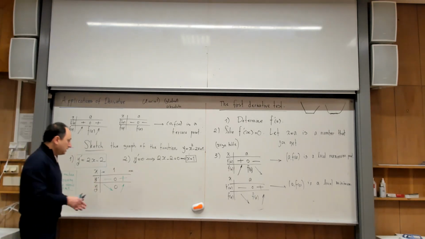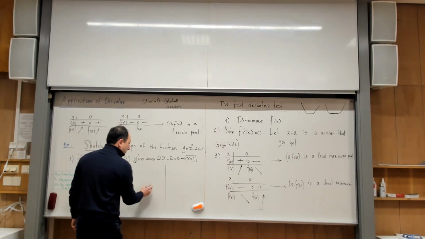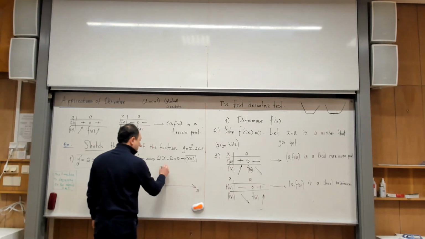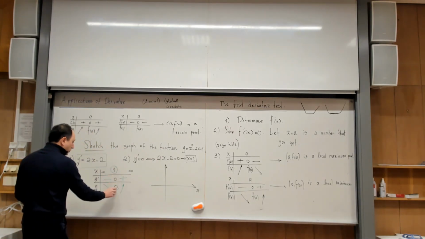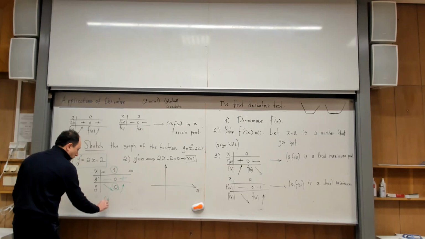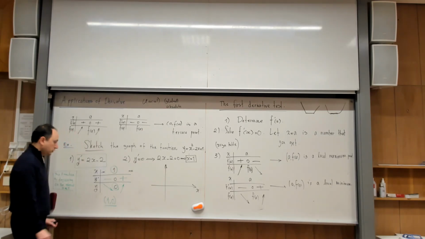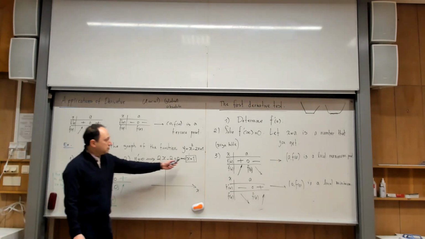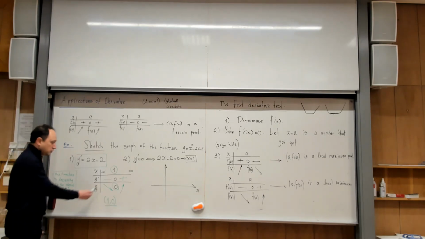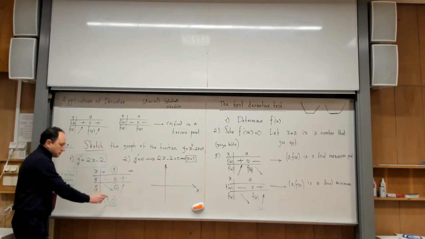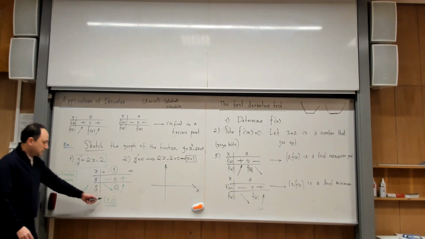Now if you want to sketch the graph of this function, you just set up a coordinate system and concentrate on this point, 1 and 0. You were not sure about the nature of this candidate. Now you are sure. It goes down, and immediately goes up. So what type of point is that? It's a minimum point. So this is a local minimum.